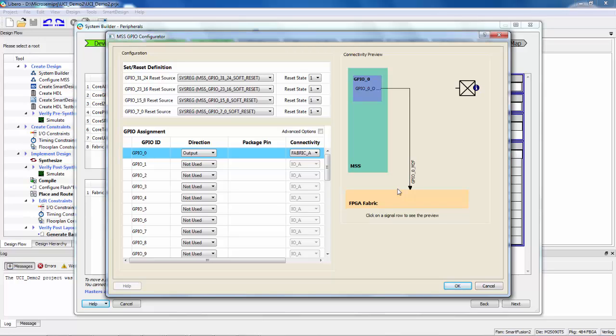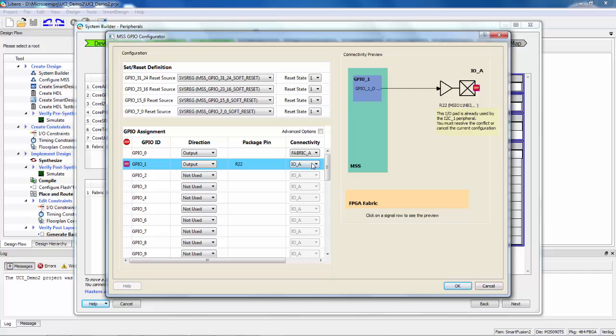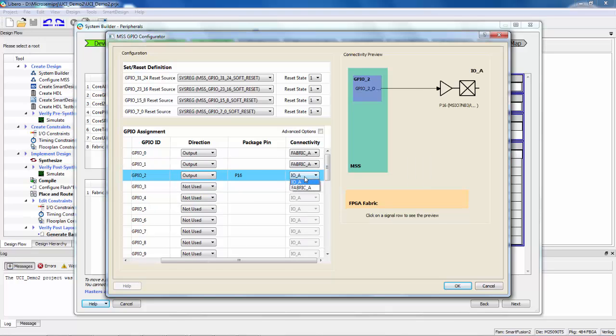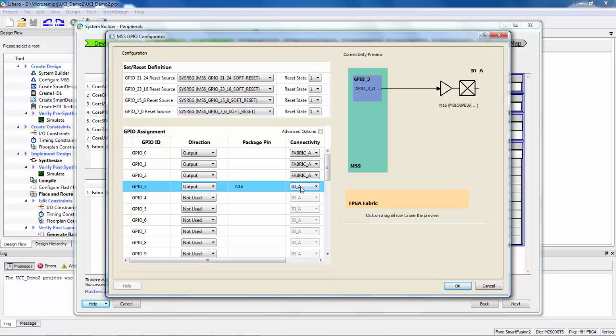Now I'm going to use the fabric here because we're going to try to run something on the board, and the board was laid out with pins that aren't the dedicated pins. We'll bring a couple more of these guys out. Just ultimately use these to blink some LEDs. So we'll bring out like 4 of them. We have 8 LEDs on the board, so we'll bring out like 4 of these guys. And we'll connect them all to the fabric, and later on we're going to make these pin assignments.